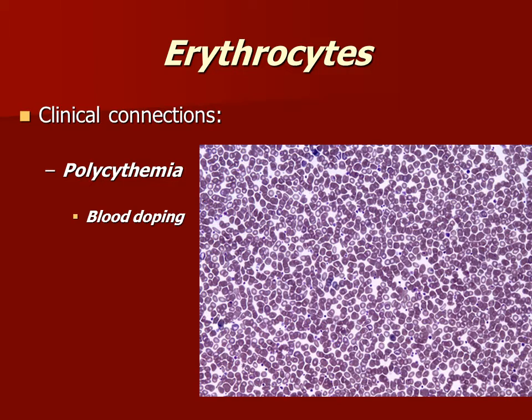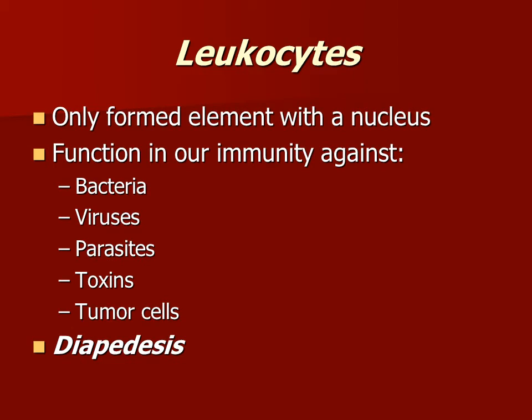Now, an increased number of erythrocytes is what you see with blood doping. When you look at a sample of blood, as compared to the previous slides, you would certainly see an abnormally high concentration of the red blood cells. Athletes sometimes do this because the red blood cells bind the oxygen. If you have more cells, that means you can hold an increased amount of oxygen. It increases your resistance and stamina. However, there are some adverse side effects of that, so you need to be very careful about it.